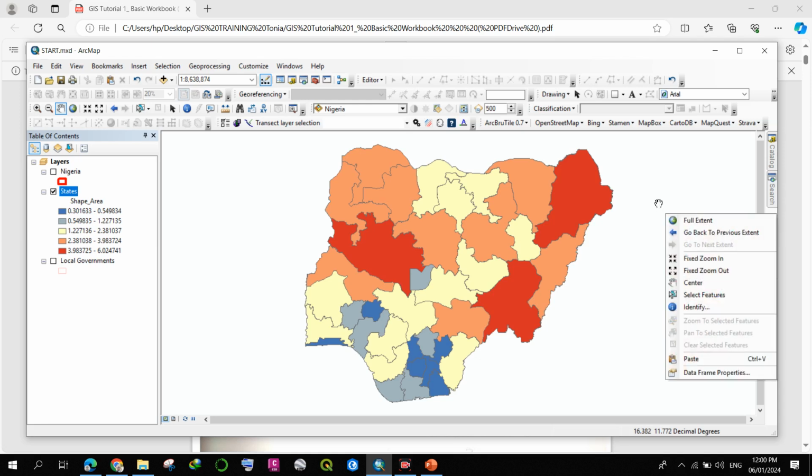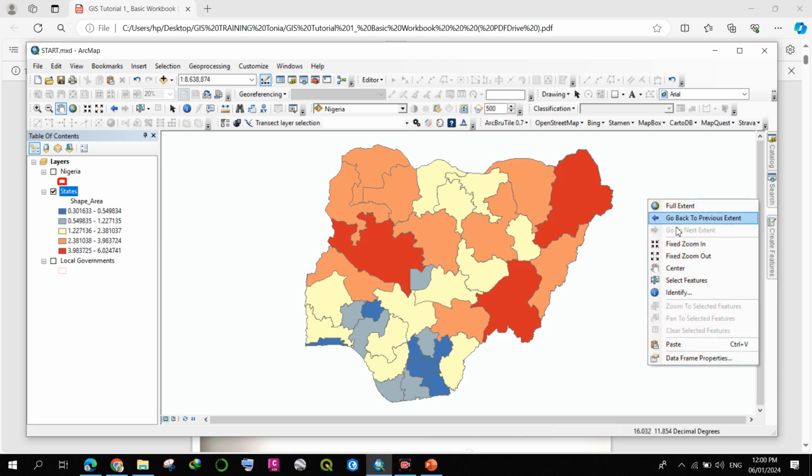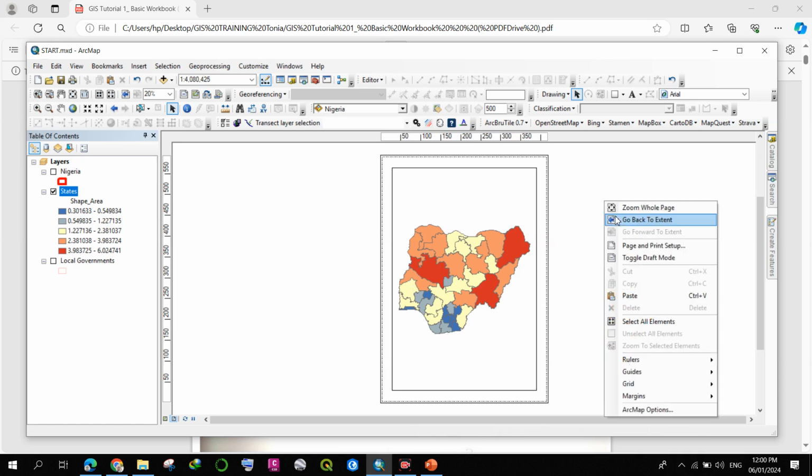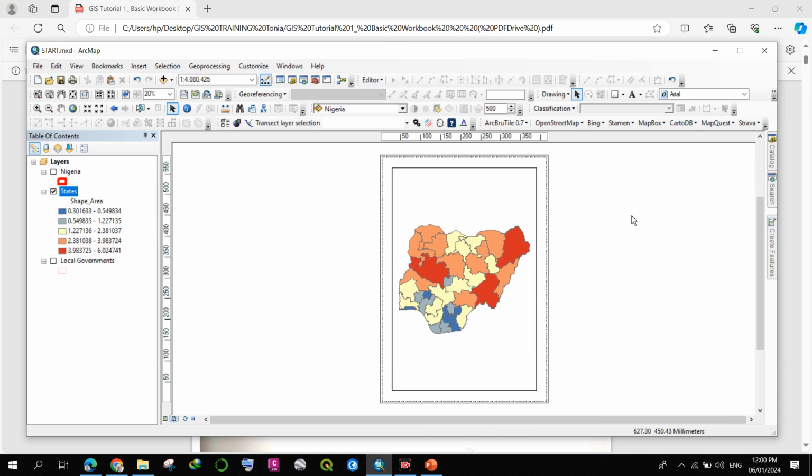Now right click. Did you see that? Did you get what I'm trying to say now? So the views are quite different. Data view is where you prepare your data, manipulate, analyze, do whatever you want to do. Layout view is where you arrange, print, and put every legend and everything. Now, come back to my layout view. Right click, you can see zoom all page, so it will bring everything out. If this map is very small within this page, that is when zoom to layer works.